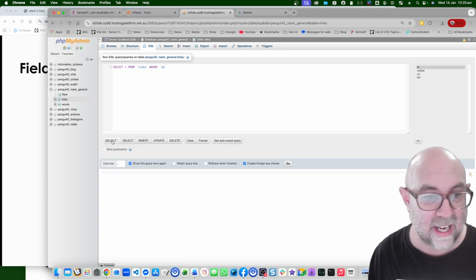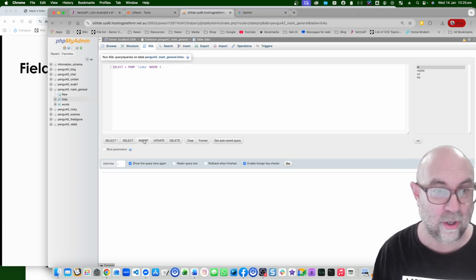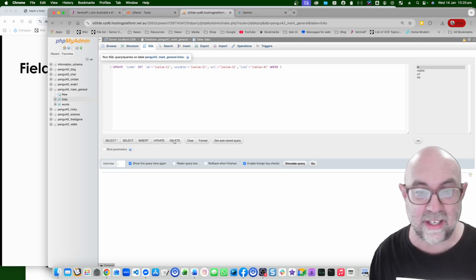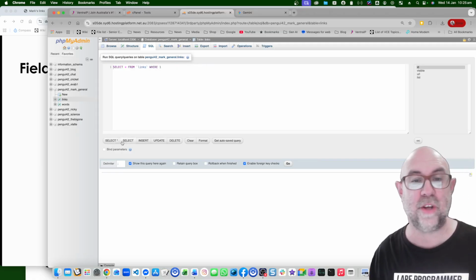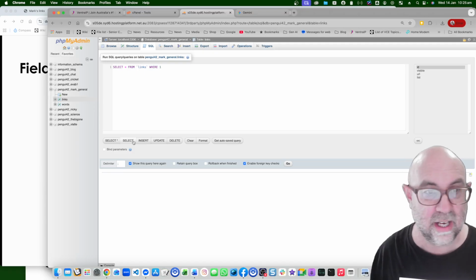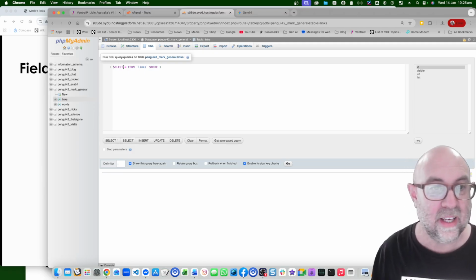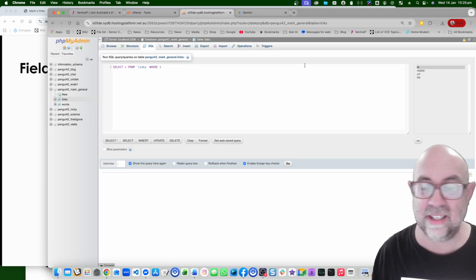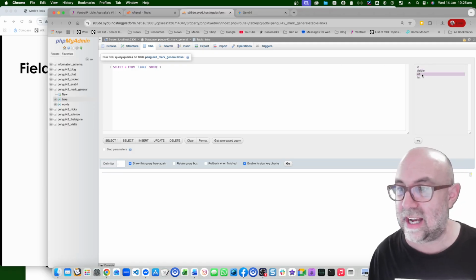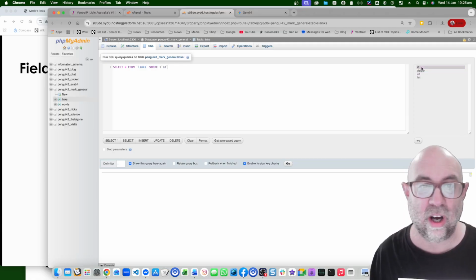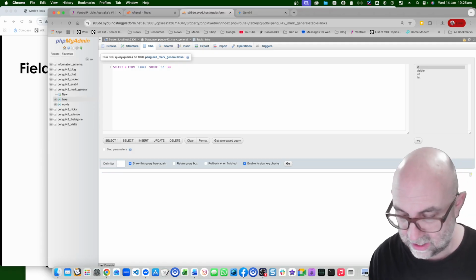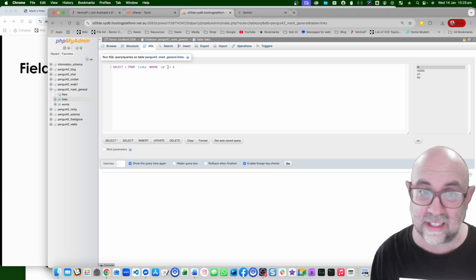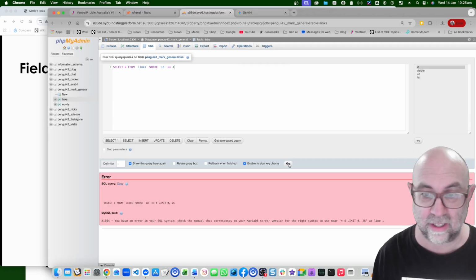So I can say, well, I want a select statement, or an insert statement, or an update statement, or a delete. These are good because it saves you from those typos and it gives you some scaffolding. So let's say that I want to select here. Select star, which is everything, from links, which is the name of this, where, and it just says 1, and over here I have the names of the fields. So let's say where ID, so it inserts ID for me, and then I write the rest of the query. ID equals 4, all right? It's actually not double equals. I'm going to run the query.